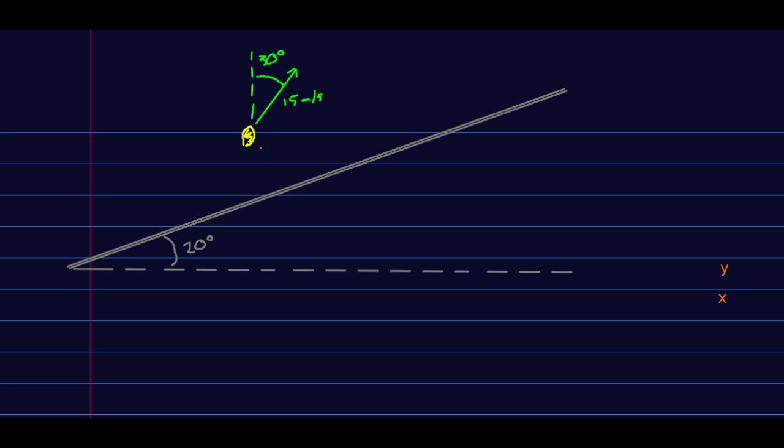The camera pans back to reveal that the lemon thrower was standing on the side of this hill with a 20 degree grade. And so now let's find the velocity vector again, but it might be convenient to work in axes that are referred to the hill. So just for sake of argument, I'm going to put my x-axis pointing downhill because I'm allowed to do such things. And let's go and find the vector in these coordinates.